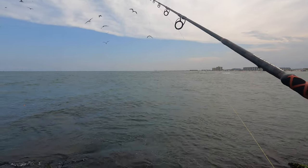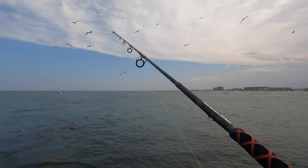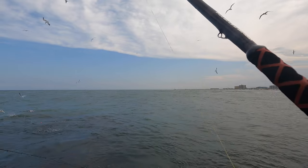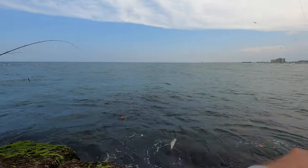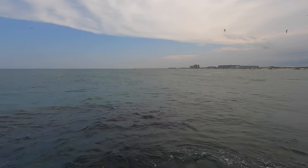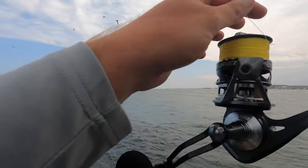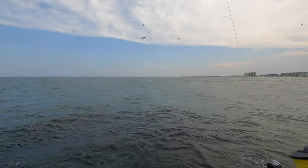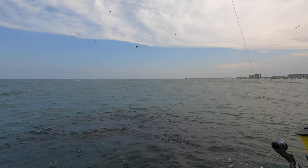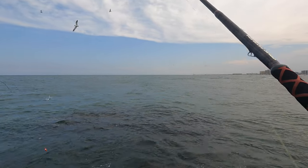I'm just out there — throw wherever you want and I'll work around y'all. I'm the one jumping in on y'all. You may not see these kings do this for years — this is absolutely insane. A trout that big is not a bad bycatch. The kid to my left was absolutely on a tear catching big trout out of this menhaden school. I wish I would have got his YouTube channel. He caught some awesome trout and actually made me start fishing for trout that day.